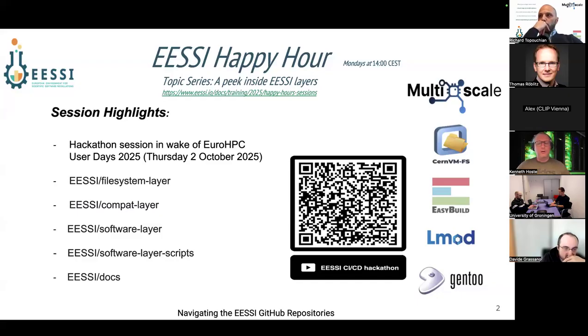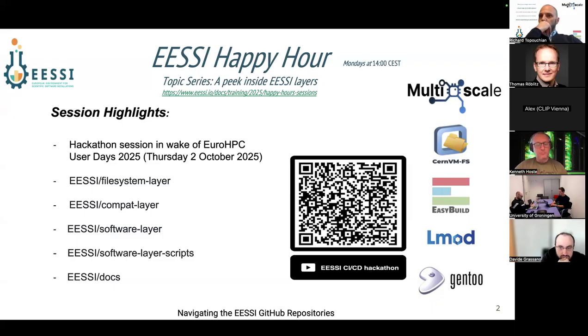Or if they are ready for it, they can go into advanced mode and try something very different specific to their use case. So essentially bring their own software into this workflow, and see how far they get. So trying to build their software on top of Easy, doing that in a CI environment, and so on. So anyone who wants to focus on one of these three aspects is welcome to join the hands-on.